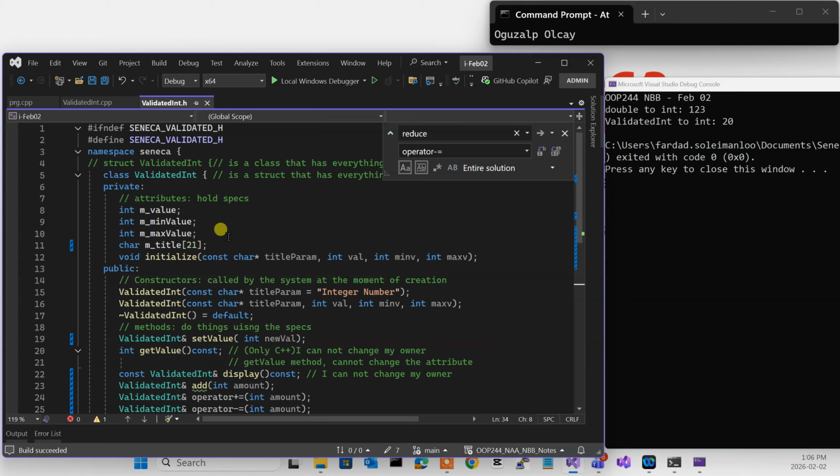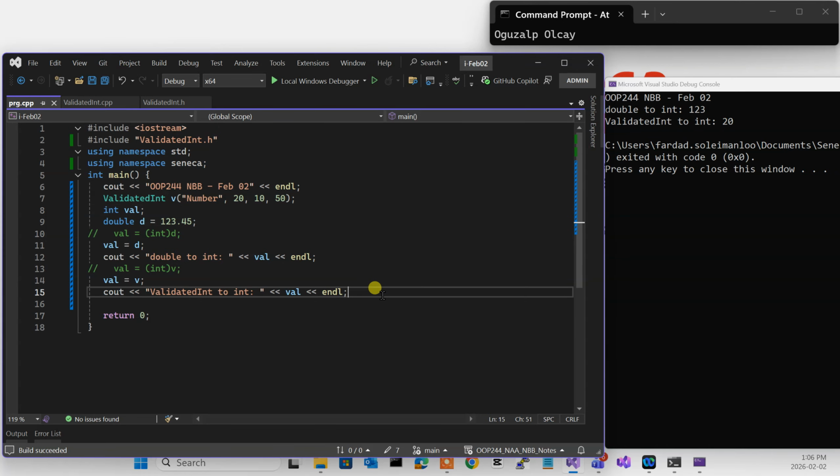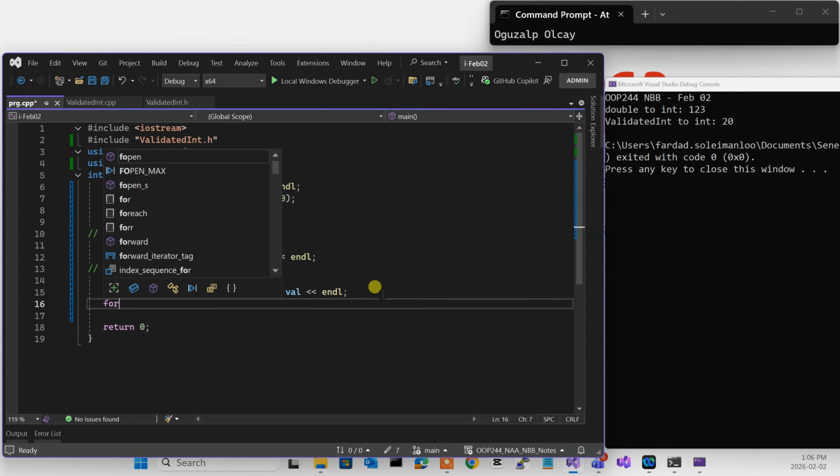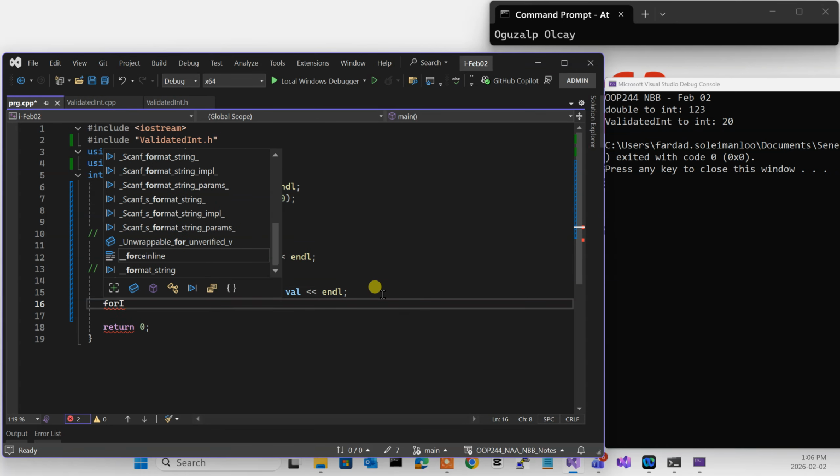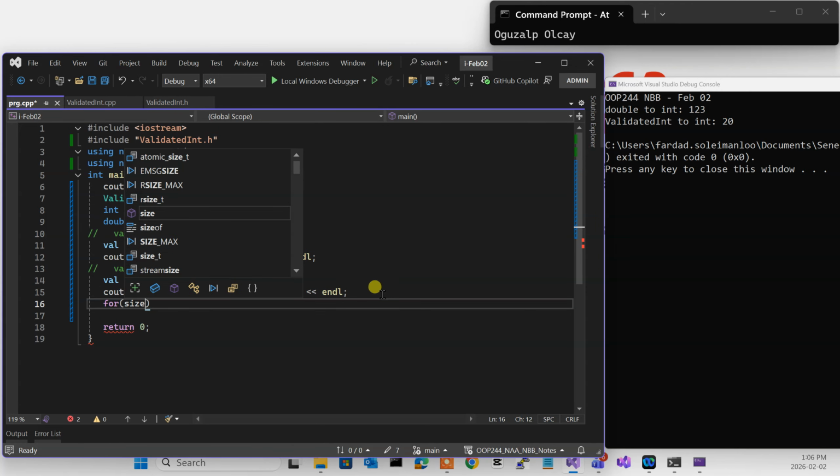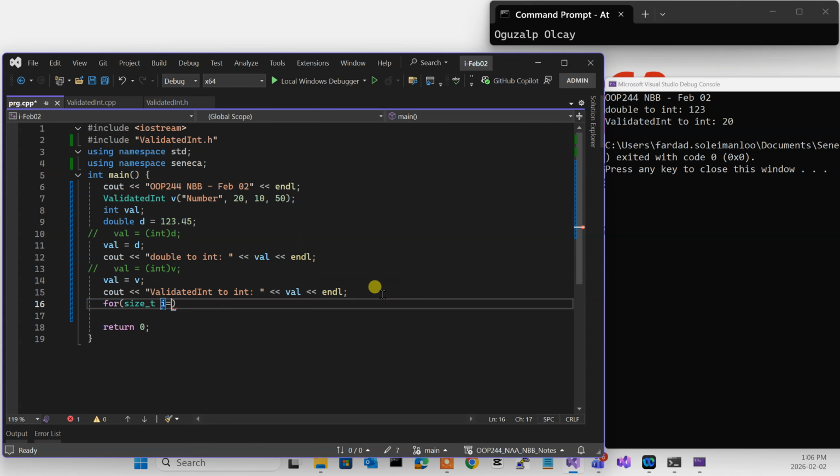So I would love to be able to write something like this. I would love to be able to write for size_t i set to 0, i less than 3, and i plus plus.